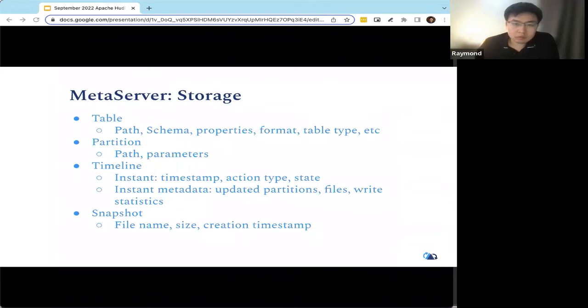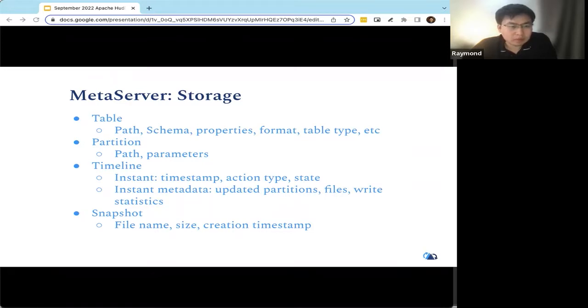So what data do we store in MetaServer? There can be table-related metadata, such as the table path, the schema, table properties, what format it is, and table type, like copy on write and merge on read table types.